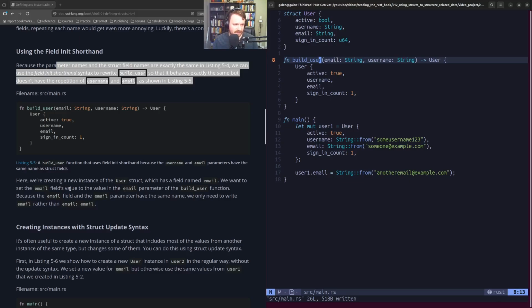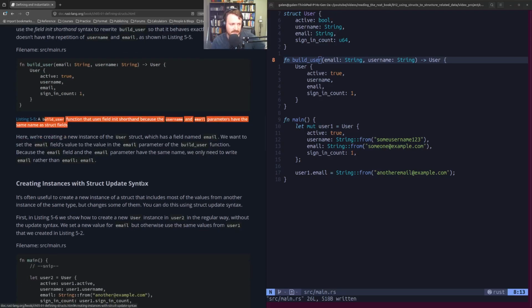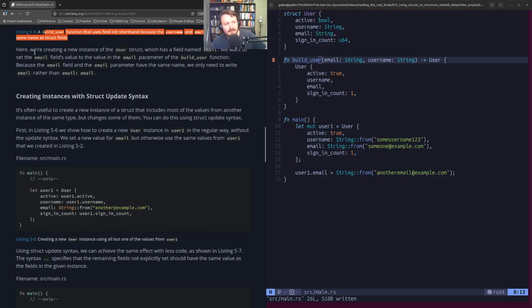Okay, so the listing 5-5 description says a build user function that uses field init shorthand because the username and email parameters have the same name as the struct fields. Totally. Here, we're creating a new instance of the user struct which has a field named email.